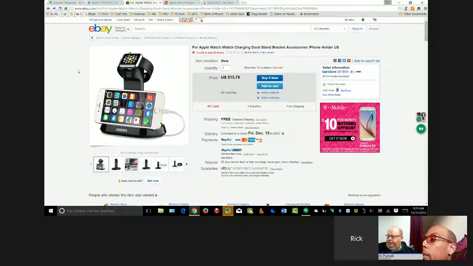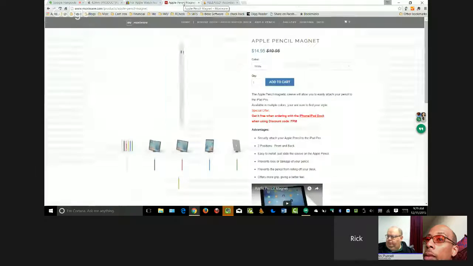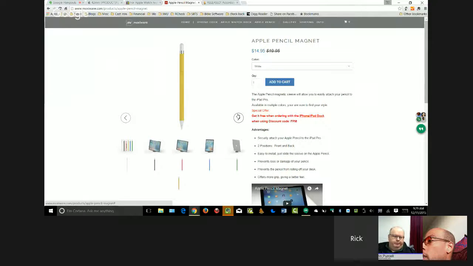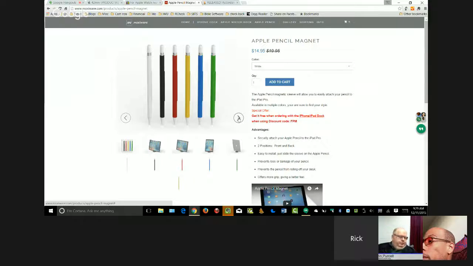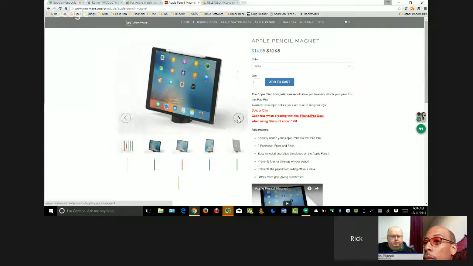And then I have a second one here too that's a good stocking stuffer. My big quandary for the Apple Pencil is where exactly do I put it? Tim Cook said he went to Europe with only an iPad Pro, and I wondered if he took his pencil and then how did he carry it? So this is a little sleeve that goes around your Apple Pencil. It's $14.95, and then it will stick like a magnet on top of.